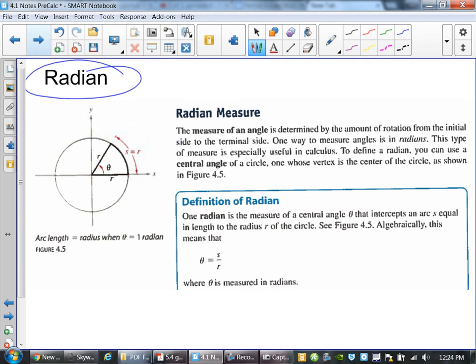Radians become pretty easy to use as we use them more and more. Radians can be converted from any degree measure, but as we get into what you remember about the unit circle, it was really only made up of 2 triangles, and those 2 triangles only had 3 different angles: your 30-60-90s and your 45-45-90s.